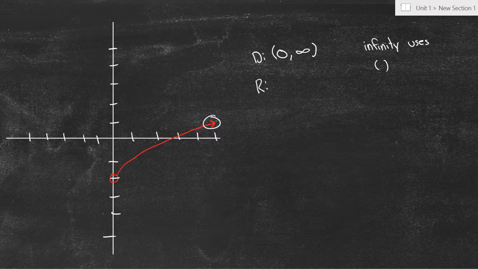And now the range. The lowest y value seems to be -2. So we've got -2. And then again, think about this line as extending. Even though it's not getting higher by much, it is getting higher. So over time, it will eventually approach all the way up to infinity. It'll just take a long time to get there. So the range is all the way from -2 to infinity. Remember again, infinity takes the parenthesis, and -2 is an open circle, so that's going to take parentheses as well. So that was that example, and just know that with arrows, that means it goes infinitely in the same direction.